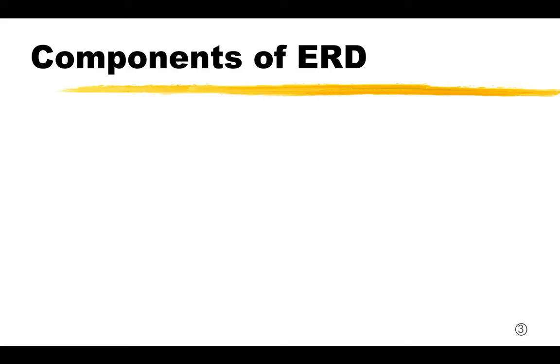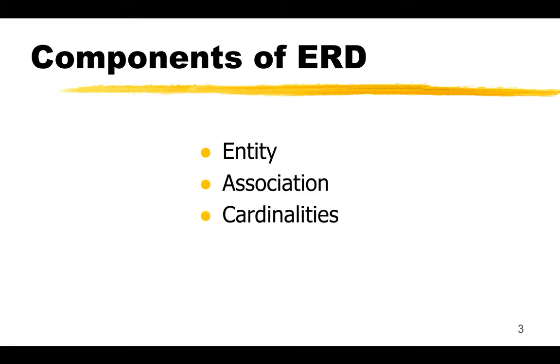So what are the components of an ERD? Basically, the major component of an entity relationship diagram is the entity itself. The next is the association, the reason why and how the entities are connected. And lastly are cardinalities. Cardinalities are more about the number of times the occurrences of the association happen. Both association and cardinalities help to focus and provide an illustration of what the business rules are.